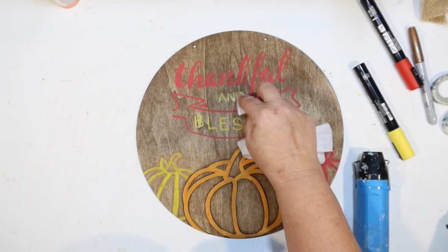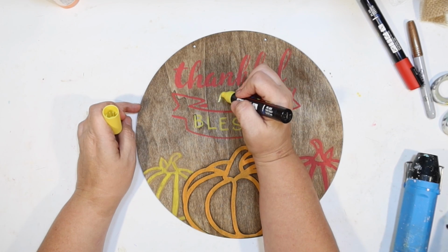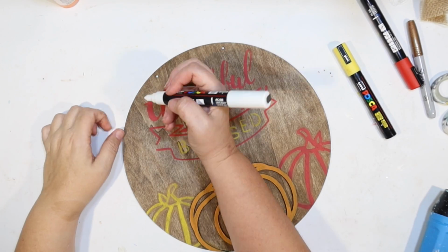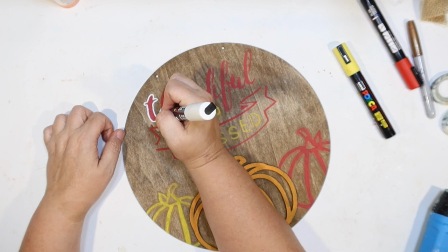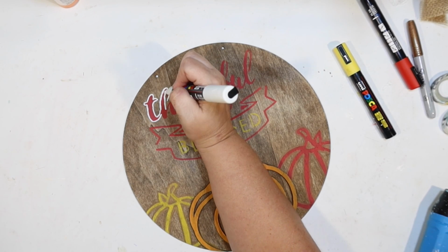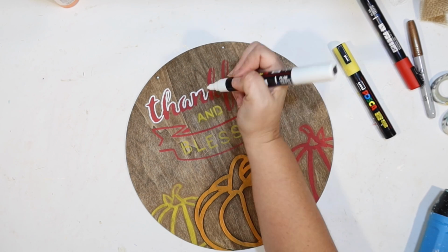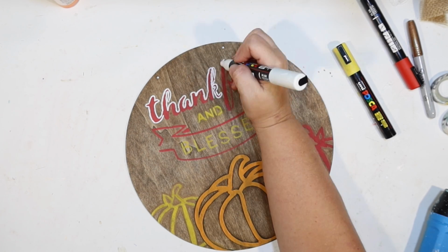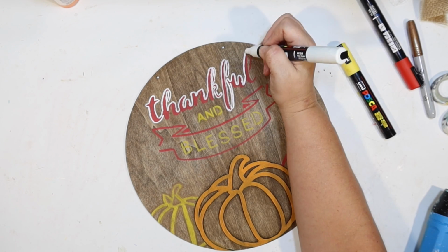I'm going to clean up the end because, again, I had a little bit of bleeding on that one. I'm just trying to take off any of the excess paint. I can always go back and touch it up. Now, I didn't think it was very legible, so I thought it would be way easier to read if I outlined it. So again, I'm using Posca paint pens, and I'm using white this time. We're going to outline all of the letters here and really make this thankful word pop.